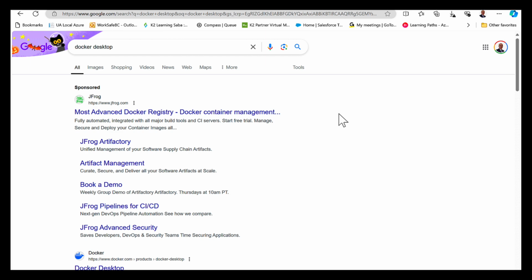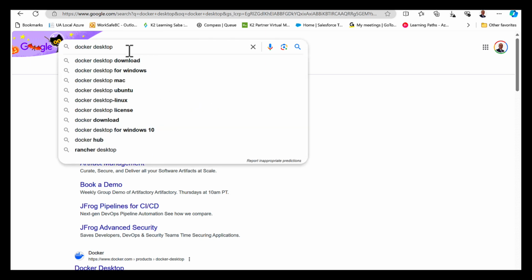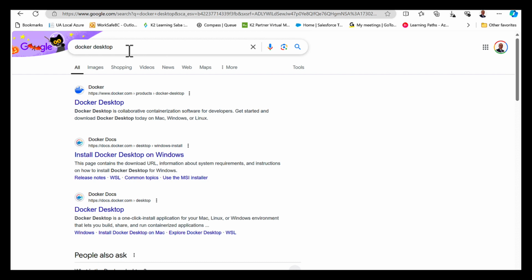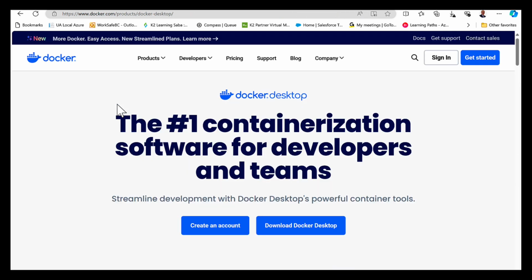So friends, in order to install Docker Desktop on Windows, we can just search for Docker Desktop. As I'm searching, this would probably be the first result that you would get. Once you click that, it gives you the same link, which of course it gave you on macOS in case you were installing it.